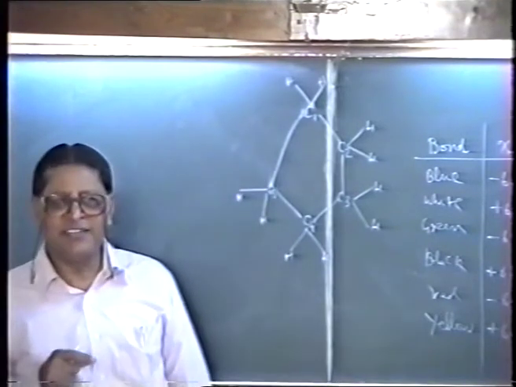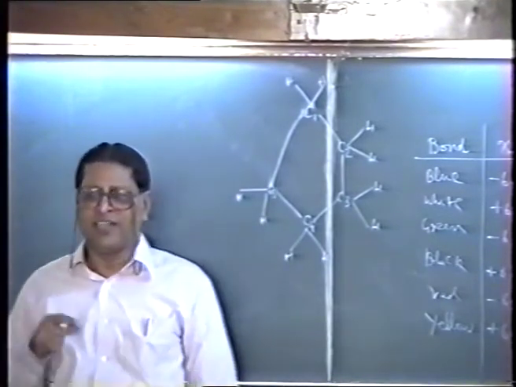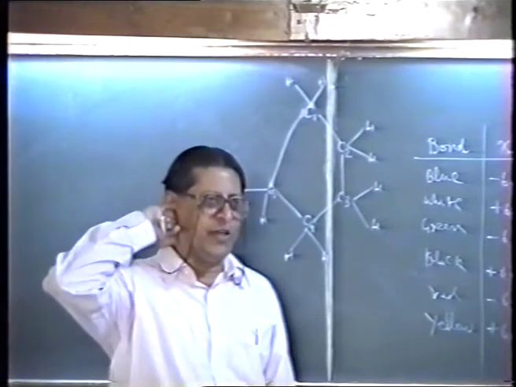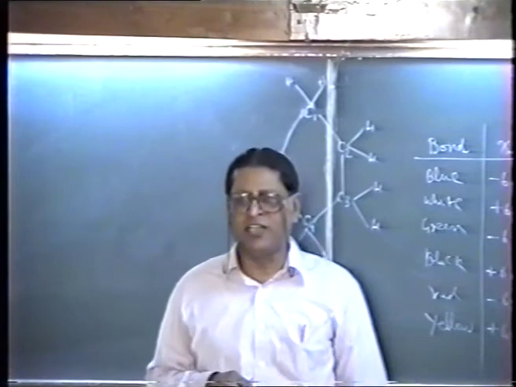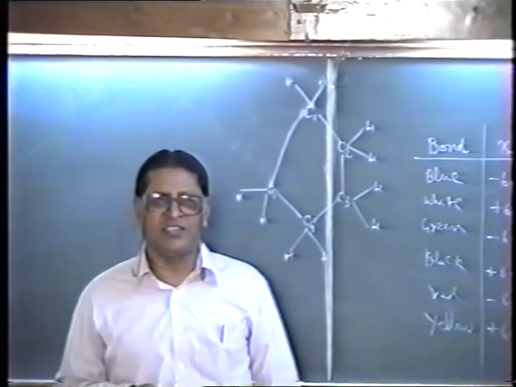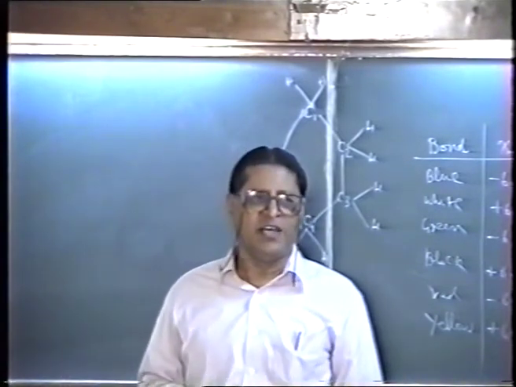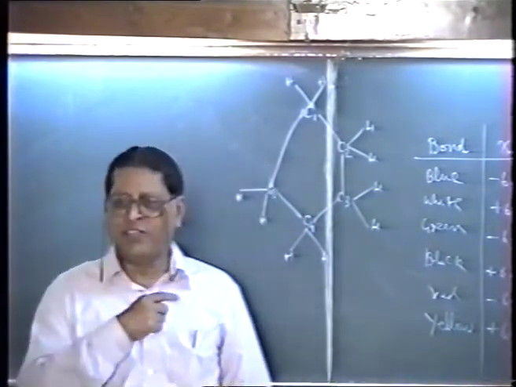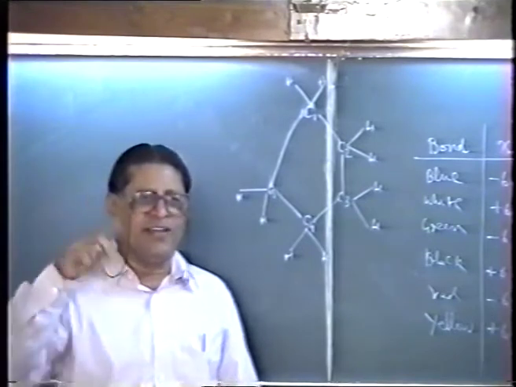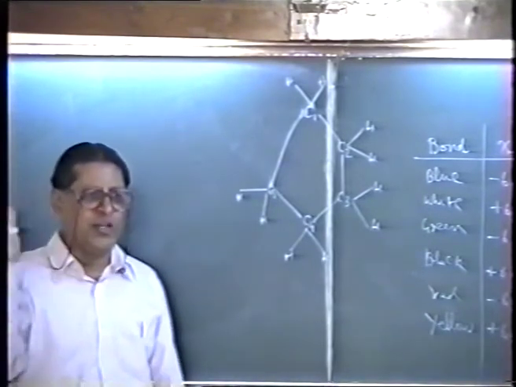there are 6 sides, regular hexagon, and some fellow has said in mathematics that if it is a regular figure like this, you add all the external angles, it will give 360 degrees. So all the external angles add to 360 degrees, means everything is 60. Therefore internal angle is 120, and 120 is sp2. Therefore benzene is sp2, benzene is planar, benzene is hexagon, and so on and so forth.